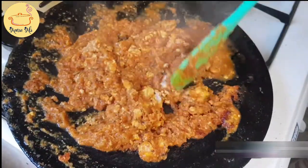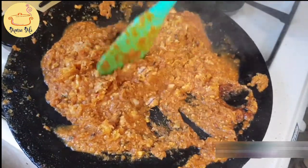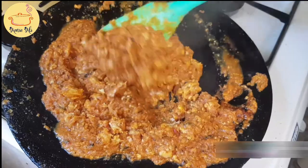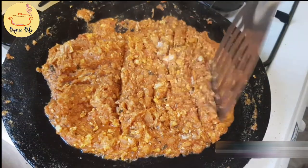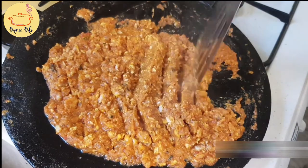Now what we have to do is a katakat process. With the help of a spatula, we have to cut the brain into small pieces like this. I'm doing it in the video.